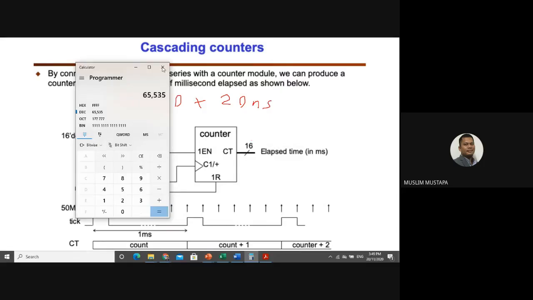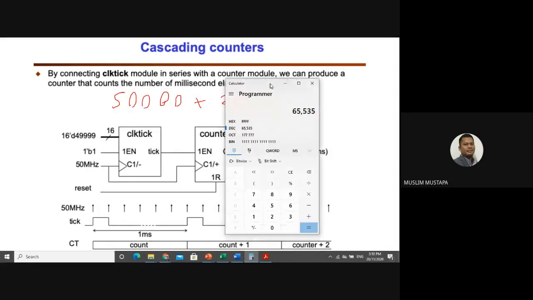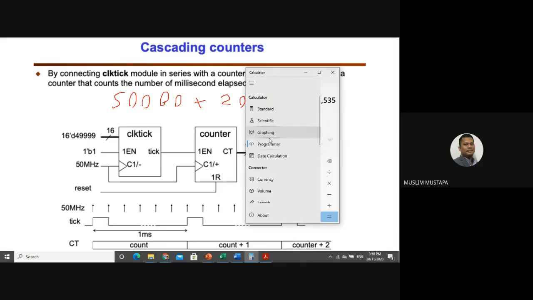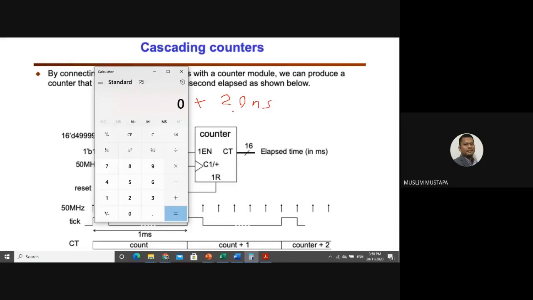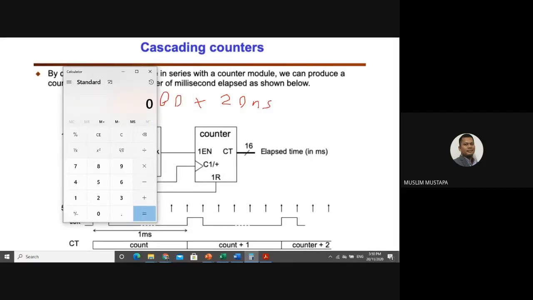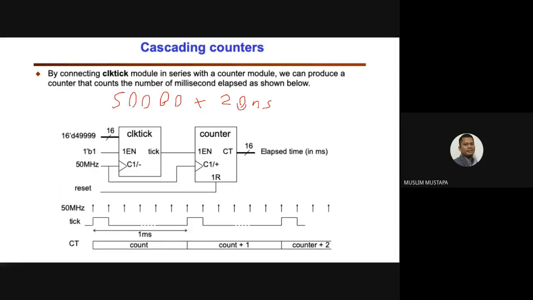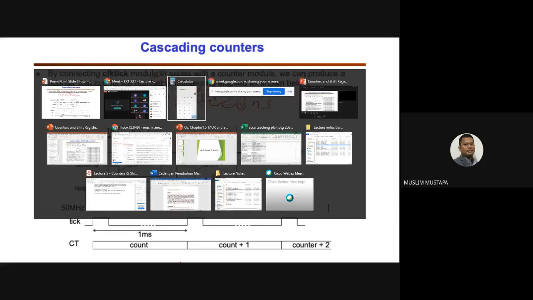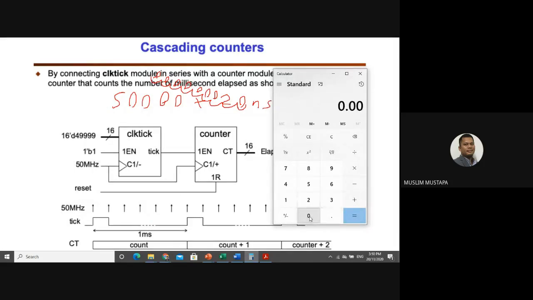Let's just have a calculator here. So 20 nanosecond is equal to what? 0.1234567 times by 50.